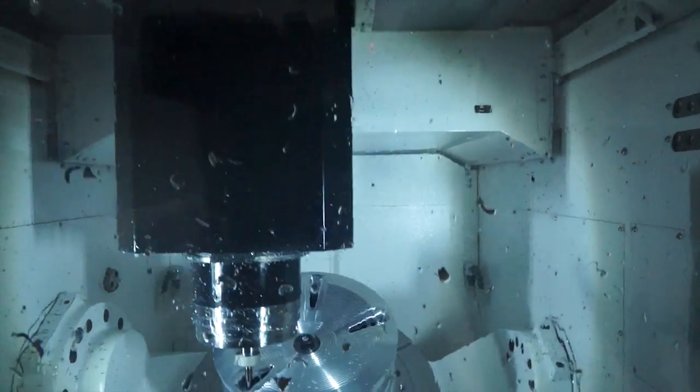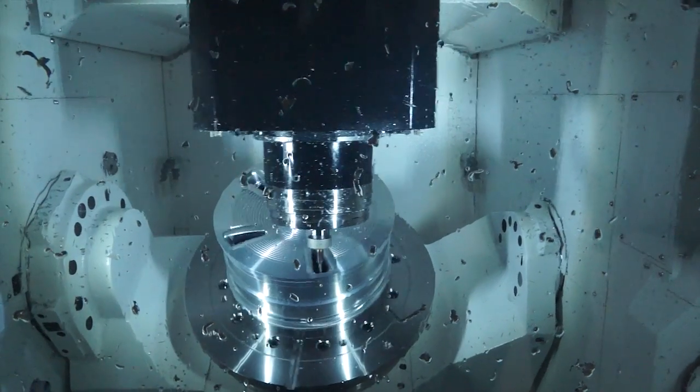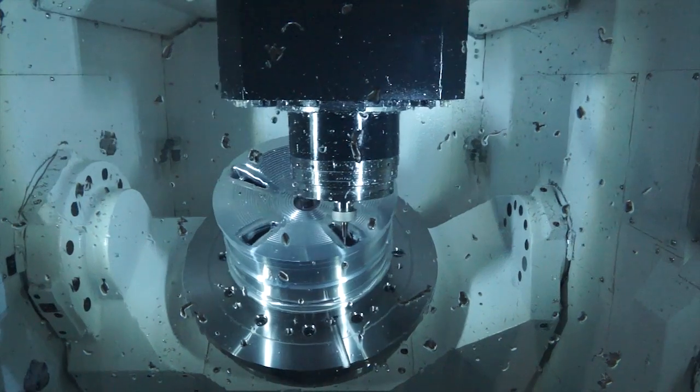What about the precision of the machine and what it can deliver on component manufacture? The machine is very precise and extremely repeatable in terms of its accuracy. Does that come from the nature of its build — are you using linear rollers? Yes, the machine does use linear roller guides. It's a fully cast base, and our ball screws are pre-loaded. The servo systems are also in line with the ball screw, so the machine is built with inherent accuracy.